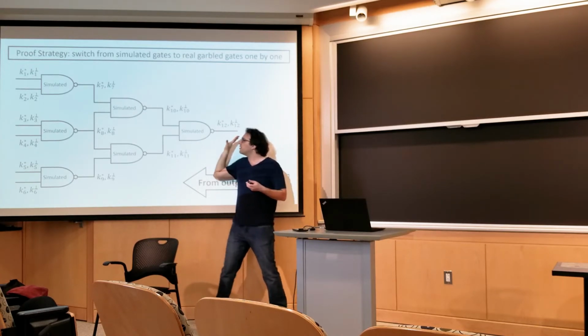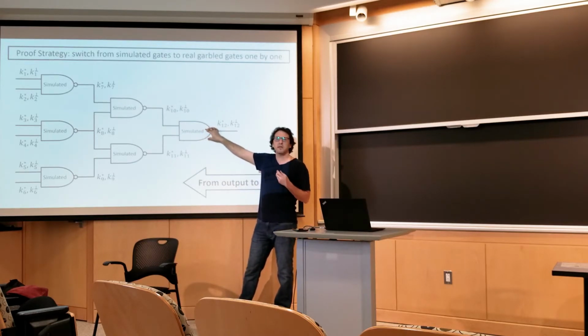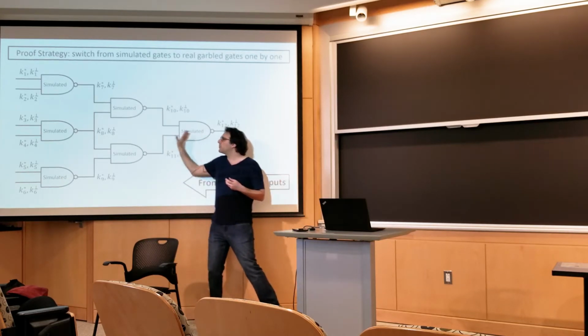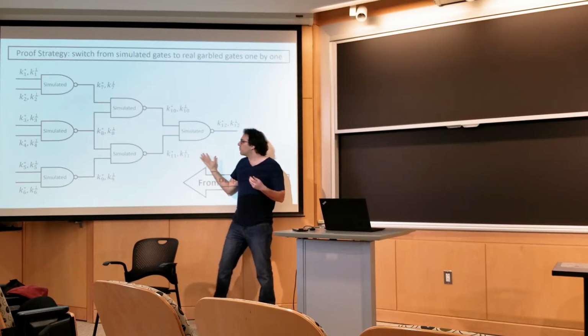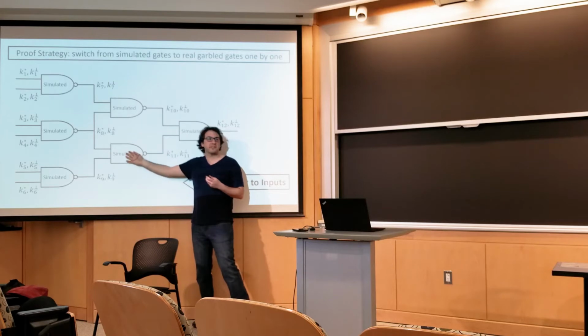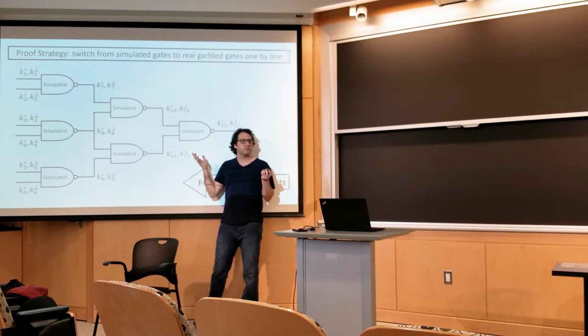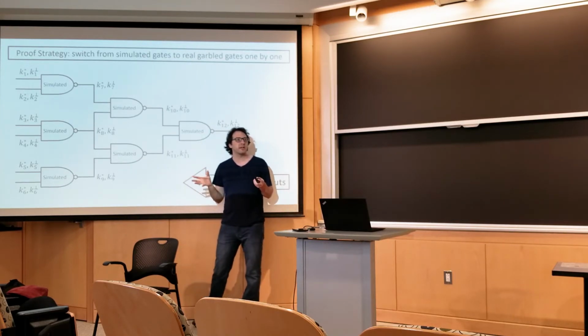So building the rest of this garbled circuit around the encryption has to be done without any knowledge of the inactive keys. Do you need to know this k bottom, k11 bottom, to complete this construction? Yes or no? The answer is no, because if you look at this simulated gate, for example, it never outputs the inactive keys. It just outputs the active keys or junk. This is where we use the fact that the simulated gate has no information about the inactive key.